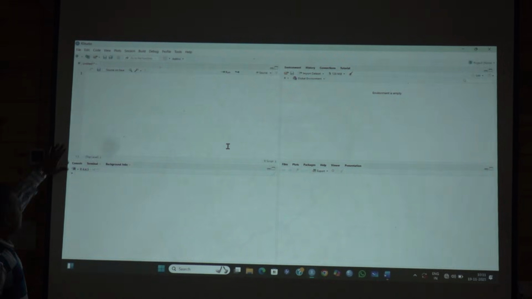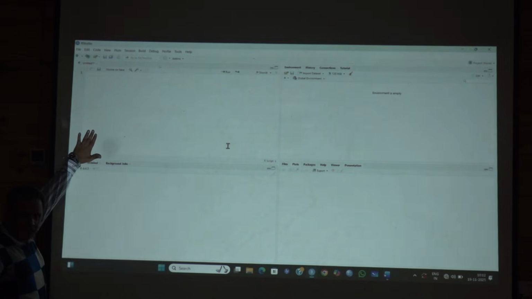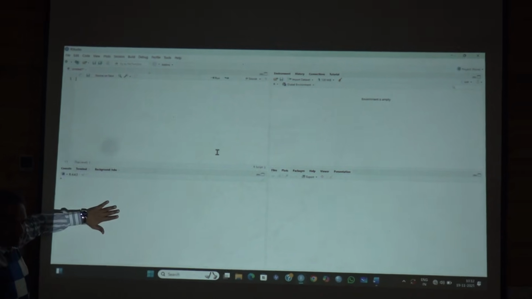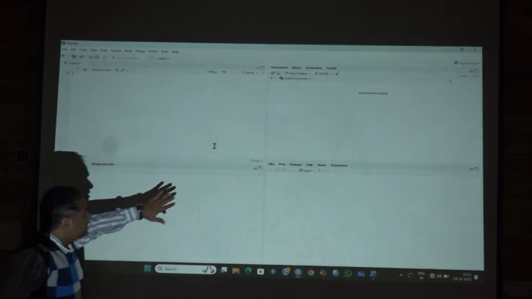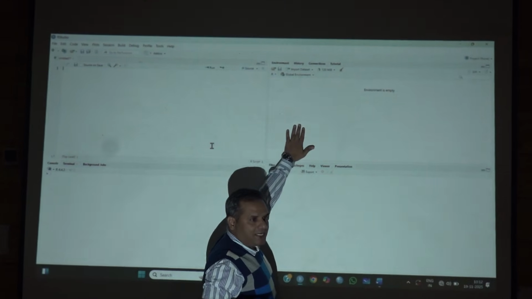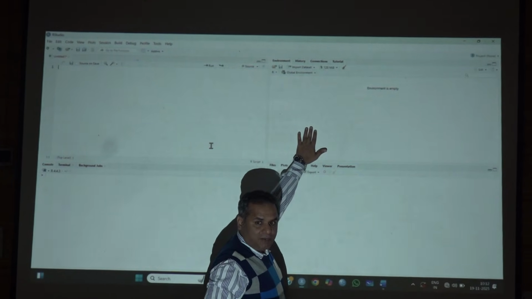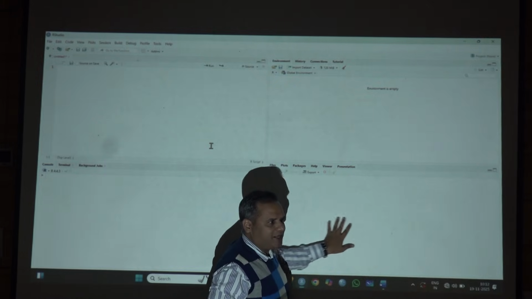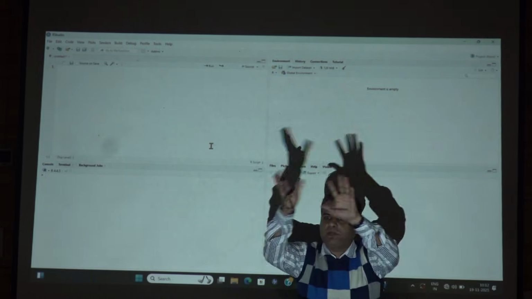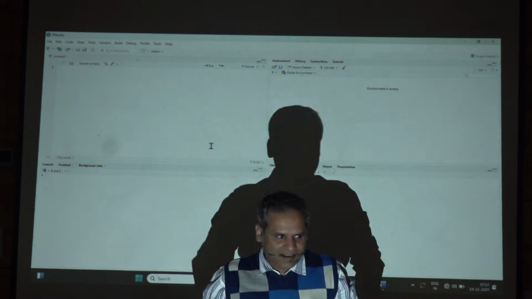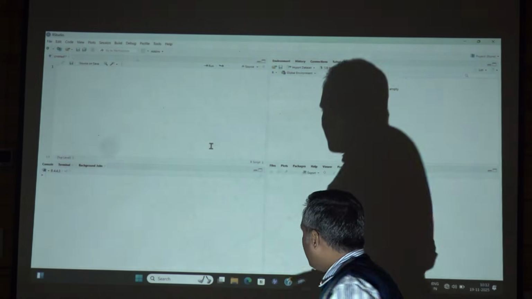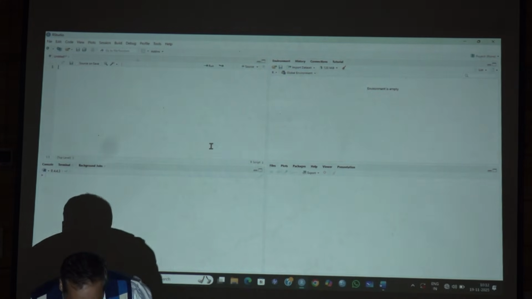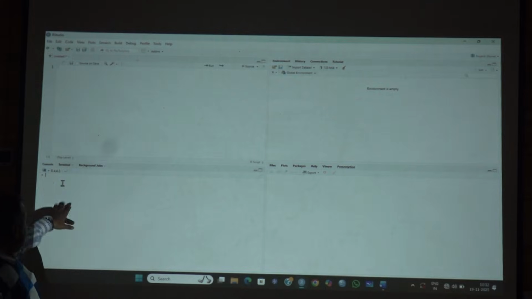Now let's understand the idea of regression. This is our first window, the script window. You can write your script and save it for future. Second, this is the console. And this is your environment window. Here you import data and create variables. Whatever variables or vectors you create are stored here. This is the plot window. You can get your diagrams and all. And you can interchange the panes as per your convenience.